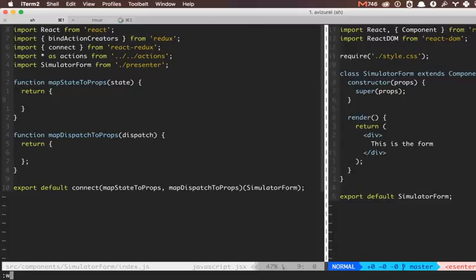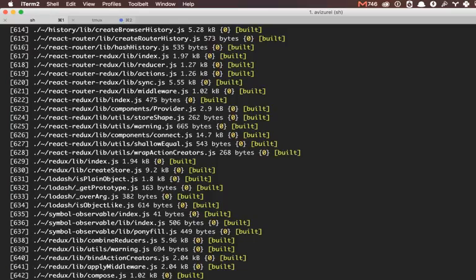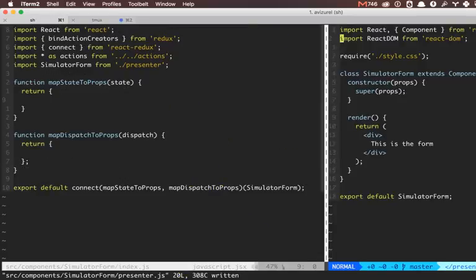All right, let me also tell you something here. This file has a problem with it, because this does not exist. But one thing you'll see here is that Webpack is not telling us this. The reason for this is that even though this is in our project, it is not being referenced by any other class or any other file, and therefore it's not being picked up by Webpack. These files are not getting compiled into our final bundle.js file.